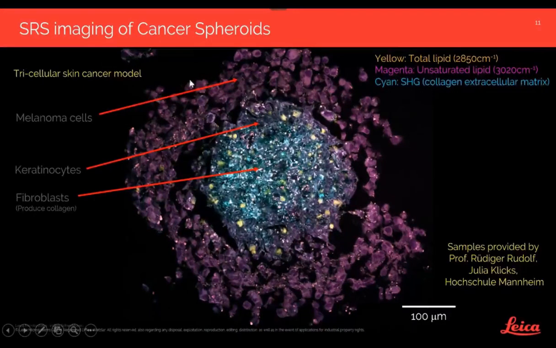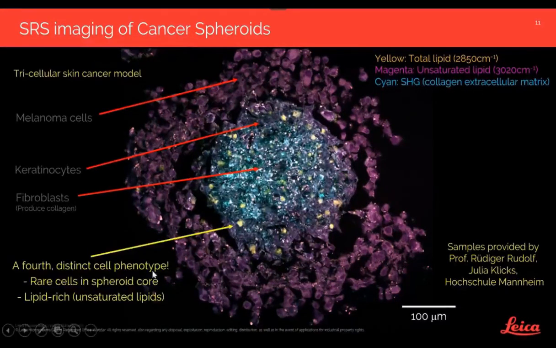We can see the three different types of cells. The melanoma cells form this outer shell of cells, whereas the keratinocytes and fibroblasts that mark the healthy skin environment for the cancer cells are concentrated in the core of the structure here. The discrimination between fibroblasts and keratinocytes can actually be done, at least coarsely, on the basis of these second harmonic signals, because only fibroblasts are able to produce the collagen that gives this second harmonic contrast.